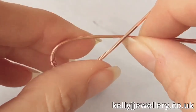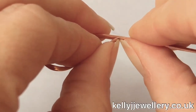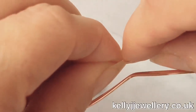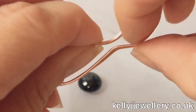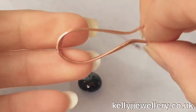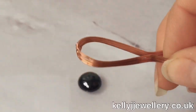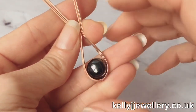And then where the wires meet at the top, we're going to bend them out in the other direction. So now we've got this shape. So with the stone held in place, it should look like this.